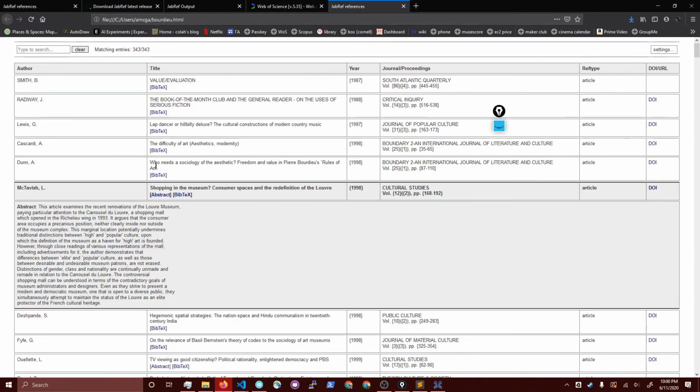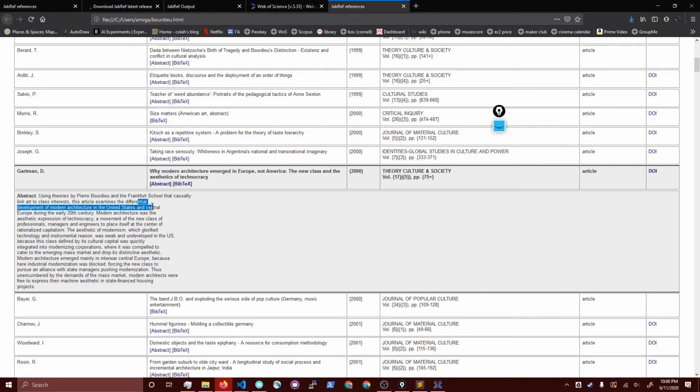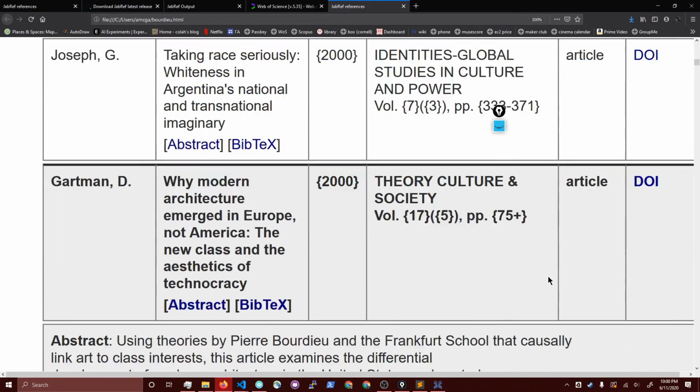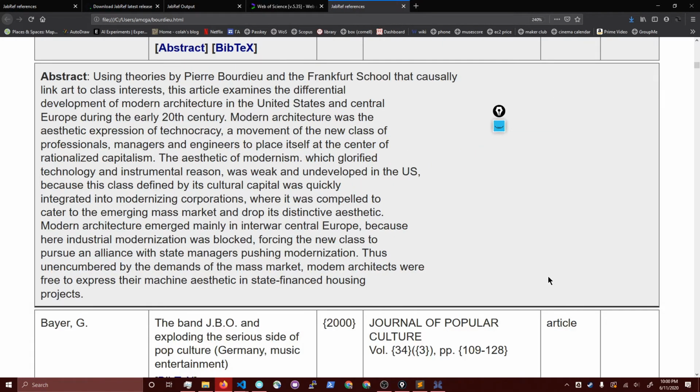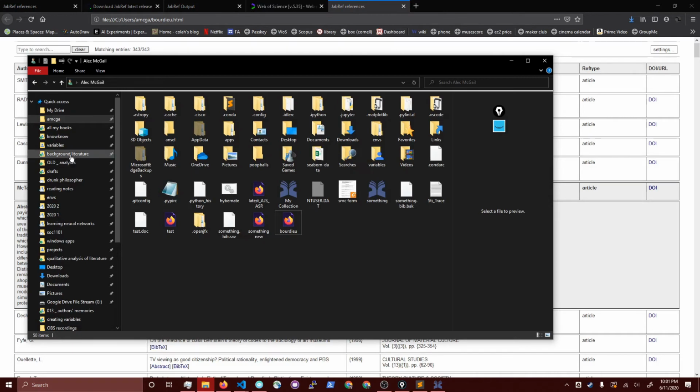Looks like the older ones don't have abstracts, which is a little bit annoying. I also find it annoying that it splits these abstracts. Maybe I'd expected it to be really big like this. I doubt it. Okay, well I hope that was useful. I mean, I actually prefer my own method.